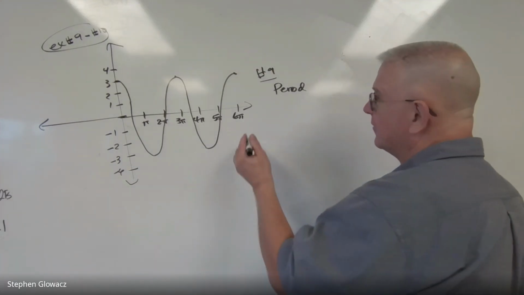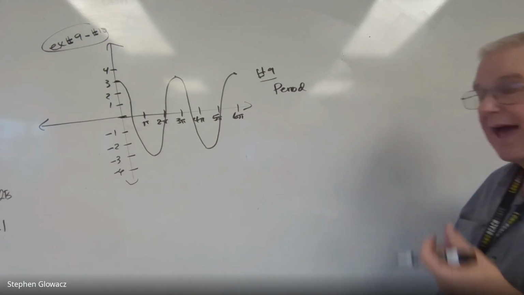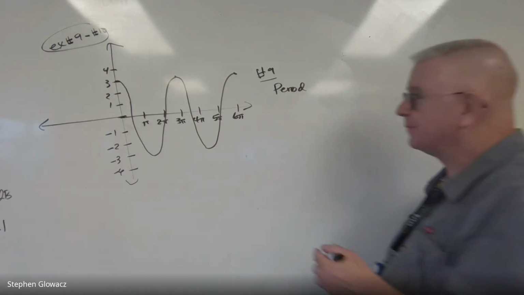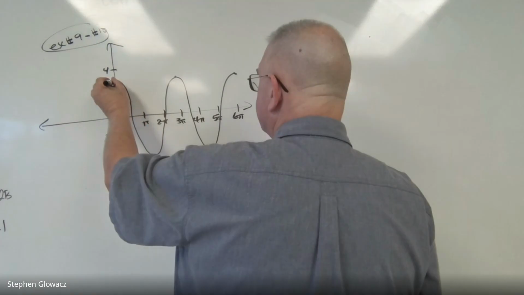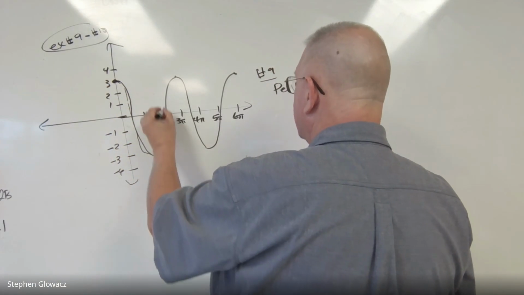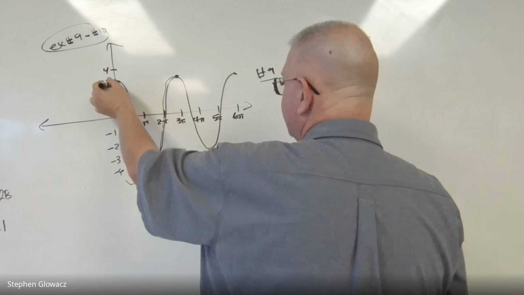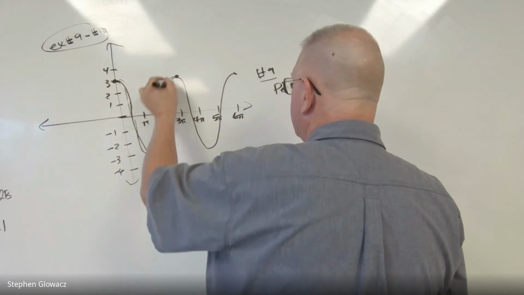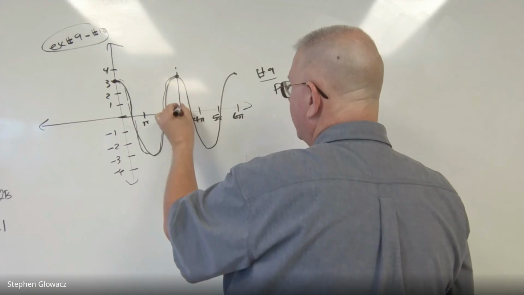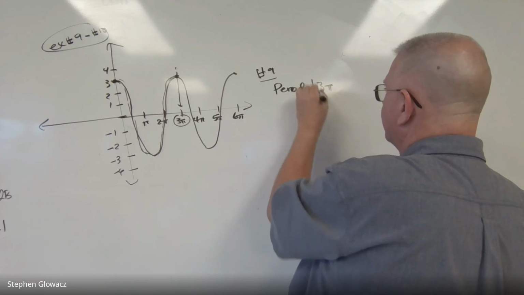Now you might look at this and say, oh, well, here we go. There's the end of it, 6 pi. But is that one cycle? Well, let's see. We start at the top here. We go down to the bottom and then back up to the top. And that is one complete cycle. We've done everything all the way down, all the way back up. And where are we at here? We're at 3 pi. And so our period here would be 3 pi.